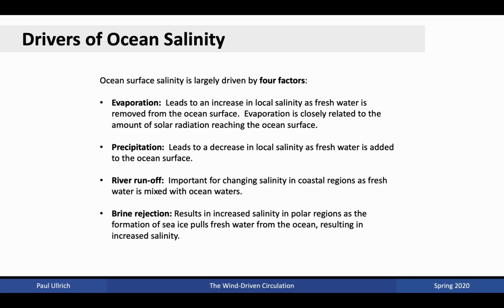Namely, if we were to look at a map of highest insolation, you'll recall from our earlier discussion that this insolation is typically maximized in these mid-latitudinal regions, which tend to have clear skies, as well as being relatively close to the equatorial band. Consequently, evaporation is high in the subtropics. Precipitation is the opposite driver. Namely, as precipitation occurs, fresh water is injected into the local ocean.